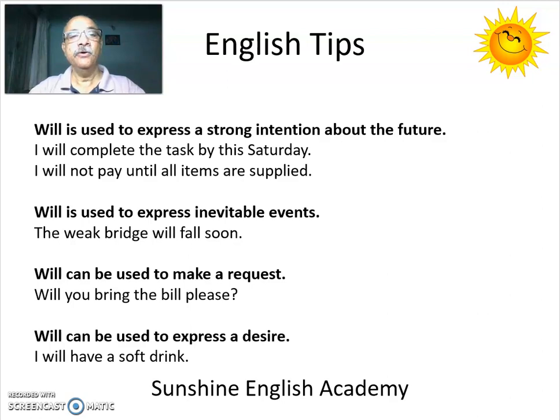So, first, will is used to express a strong intention about the future. Examples: I will complete the task by this Saturday. It shows a strong intention to complete the task. And I will not pay until all items are supplied. It shows a strong intention, but a negative one. So we can see from these examples that will is a strong word.